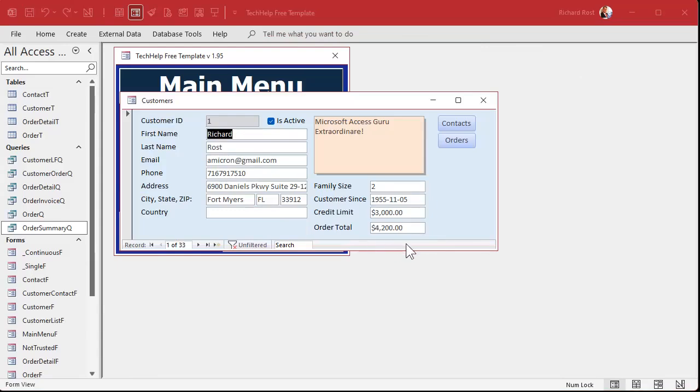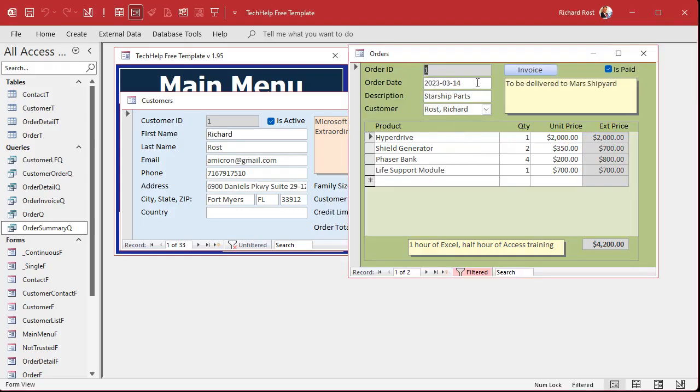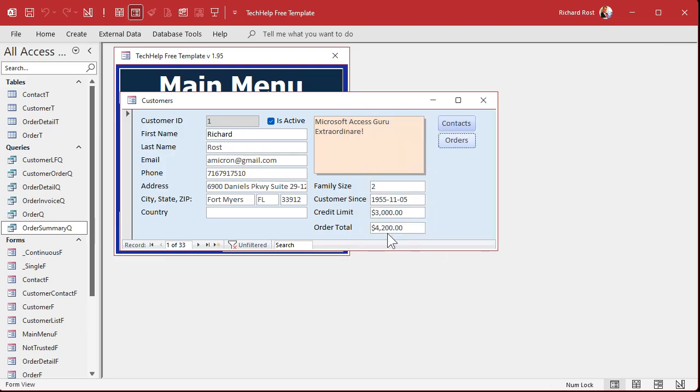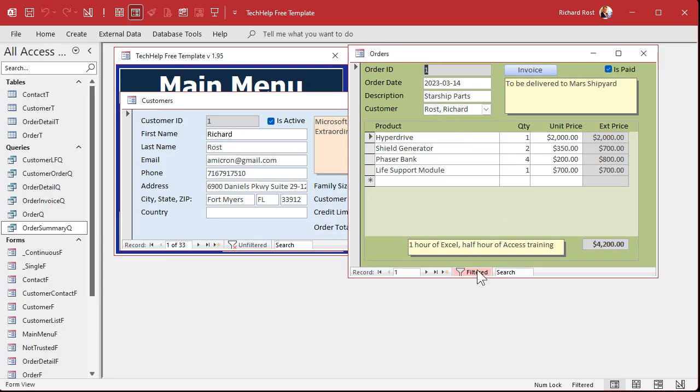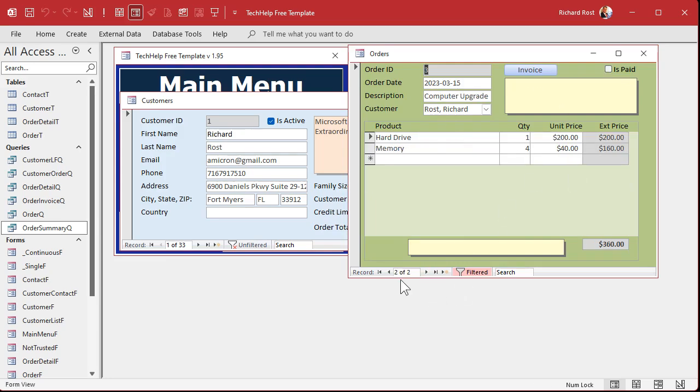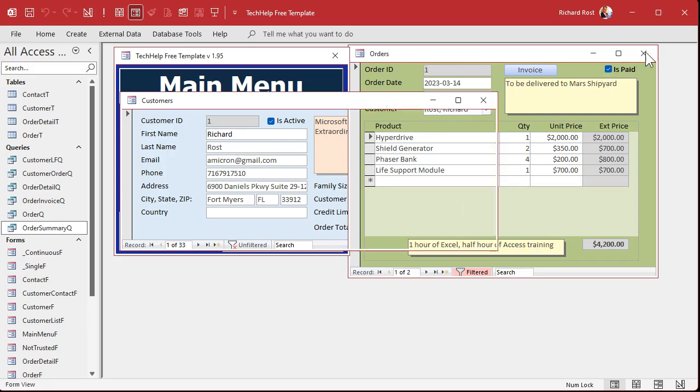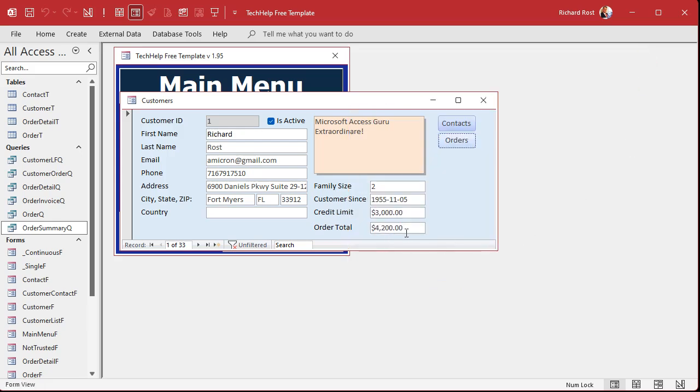And the error's gone, but correct me if I'm wrong. Let's take a look at the order date. Okay, today is currently 2024, September 15th. So I should only be seeing orders after September 15th of 2023. So this is too early. This should not be showing up. What's going on here? Technically, I shouldn't be seeing anything because the other order is not paid. So why is it not obeying my criteria?